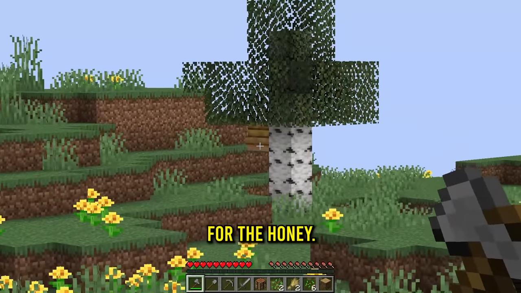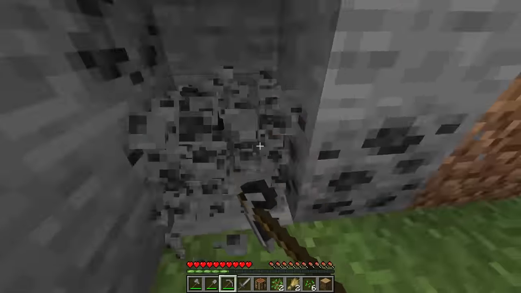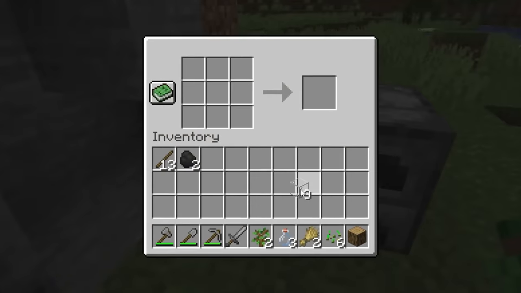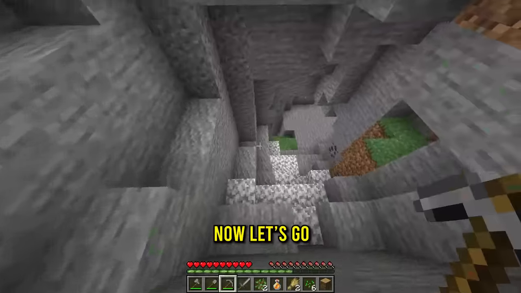Okay, so I see a beehive for the honey. But we need some glass first. That should do. Get this in. Get some coal. And the furnace. Now we cook this in. There we go. Now we make one bottle. And quickly, we grab the honey. Okay, nope. That's number one done. Now let's go find a mine shaft.